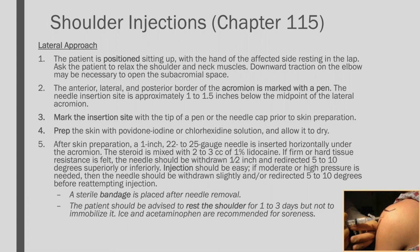You will mark the area with a pen. You don't necessarily have to mark the acromion, but you do want to mark the area. I usually use the cap of the needle, because when you wipe down the area, that pen mark might come off, so I make an indention on the skin. Once you do that, you'll prep the skin with either chlorhexidine or iodine. Just make sure the patient isn't allergic. Let it dry. Don't blow on it. Don't fan your hand at it.